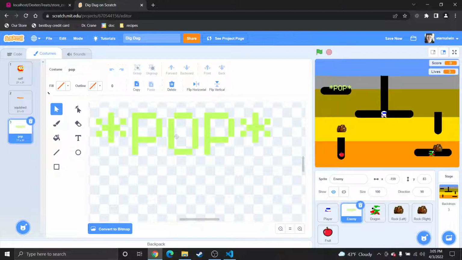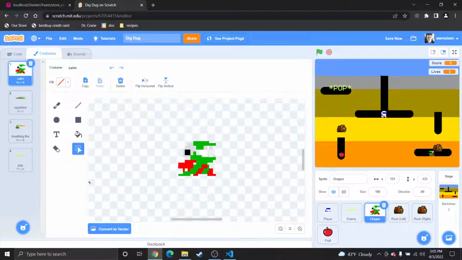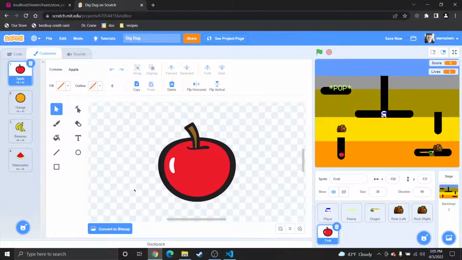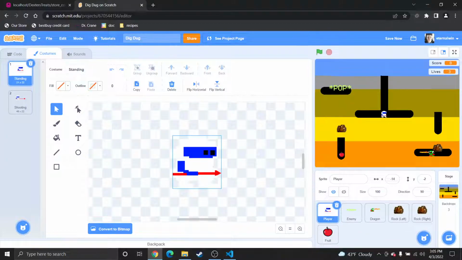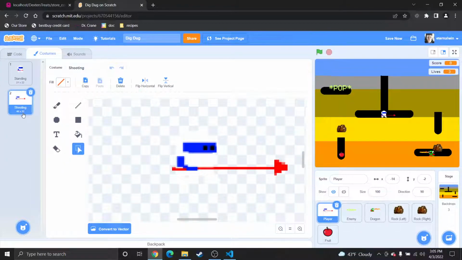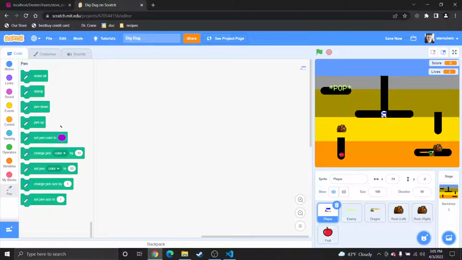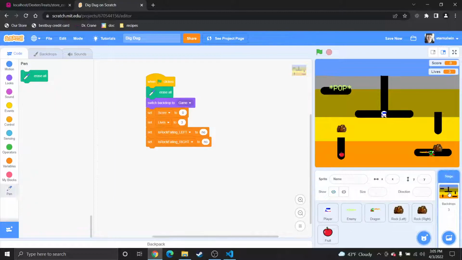I don't have any sound effects or music in my game yet, so you do what you want to do. And for the dragon, the only thing different he has is the fact that he breathes fire. So other than that, that's the only difference there. And for fruit, I have 4 different kinds, so it's not like one boring, simple fruit. I mix it up between 4 different costumes, 4 different fruits, all from the sprite library. And this is the player, which when he shoots out to balloon pop his enemies, that's what that's going to do. And, alright, so I went over that.